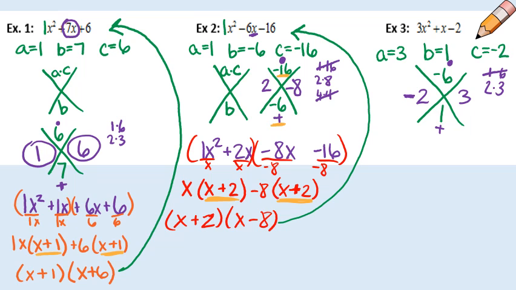Let's take our middle term of 1x and separate it into two new middle terms. I now have the middle terms of negative 2x and positive 3x. And bring down your constant of minus 2. Refer back to your previous lesson of grouping. Group the first two, group the last two. I have a common factor of x. When I divide an x out, I'm left with 3x minus 2.